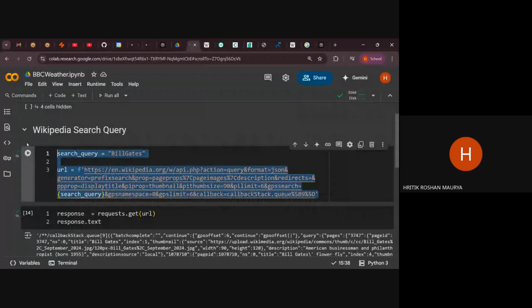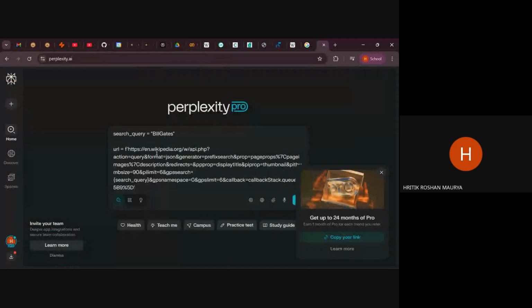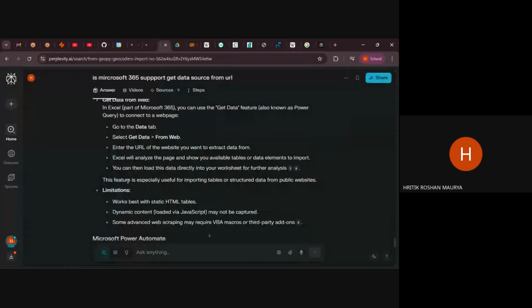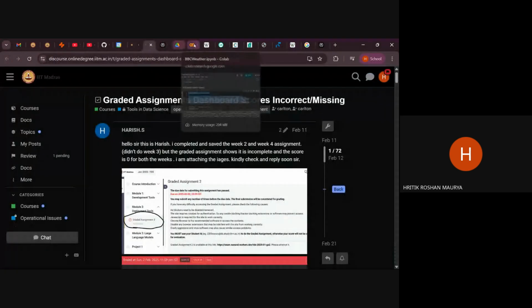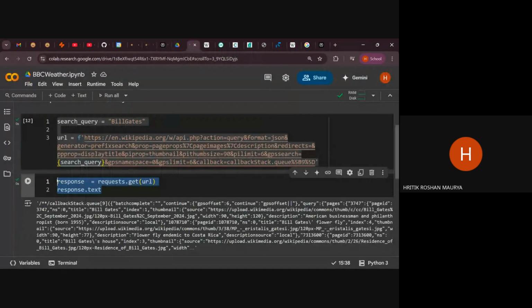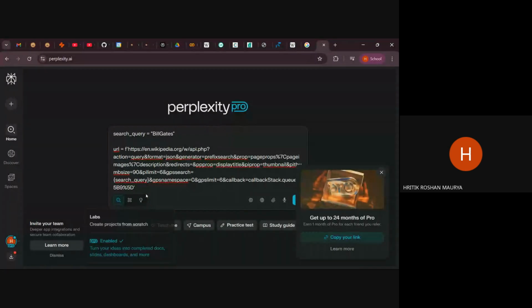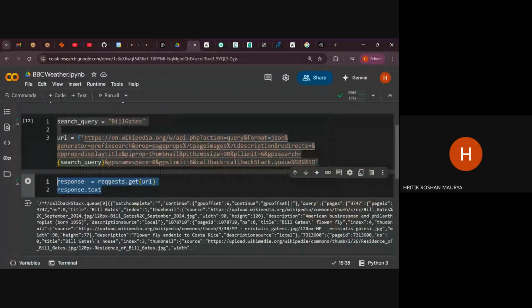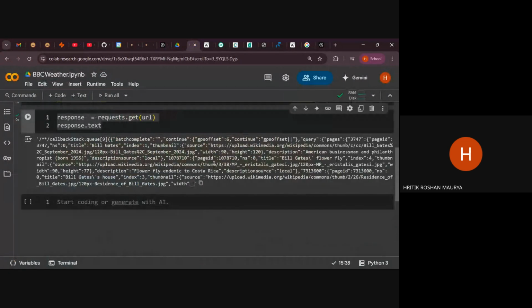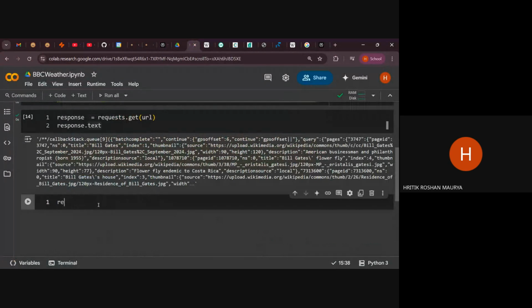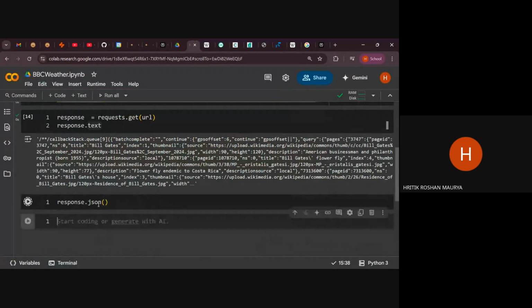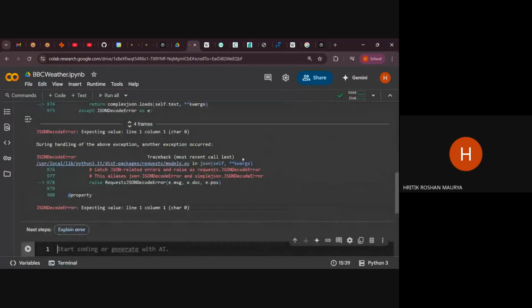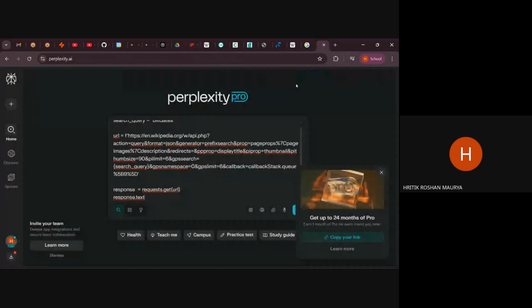I will copy this part, paste it here, copy this part, paste it here, and I will copy this response that I got, because this is text data. I am not able to get the JSON data. If I type response.json, it is giving me an error, because it is not a response.json.